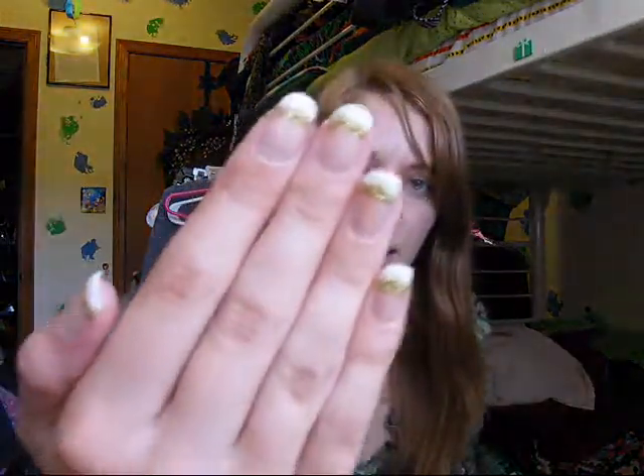I tried to do nail art last night on my fingernails — a friend in high school would always have acrylic nails with a white tip and then a thin line of silver glitter professionally done. I tried to do the same thing with gold, but even after the main part of the nail and the tip dried completely, the glitter still stuck to it when I put it on. I just put a line of clear nail polish but that ended up way too thick. I think I'm going to try using a toothpick next time. How can you make it completely dry? It had been drying for like an hour and apparently it was still wet. My nails are ugly but I'm not going to take it off now because I've been using way too much acetone lately.